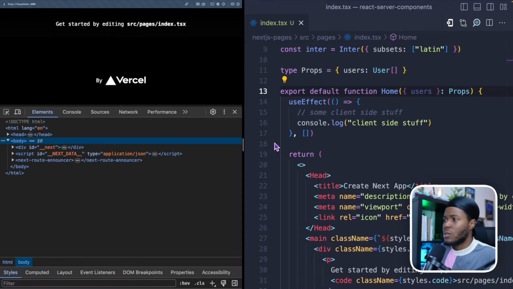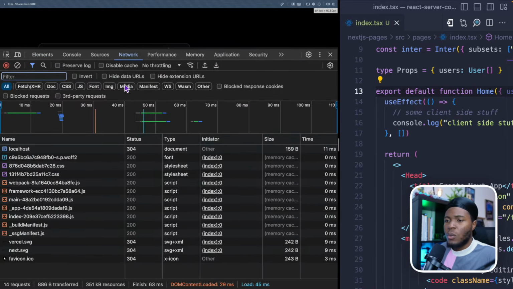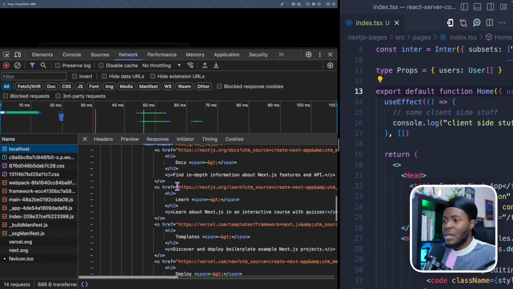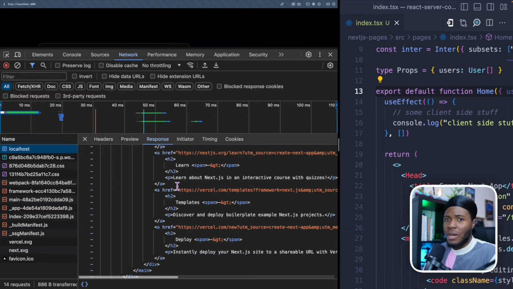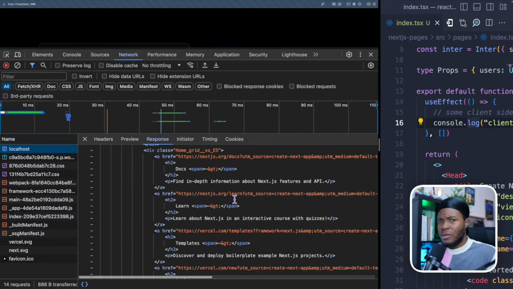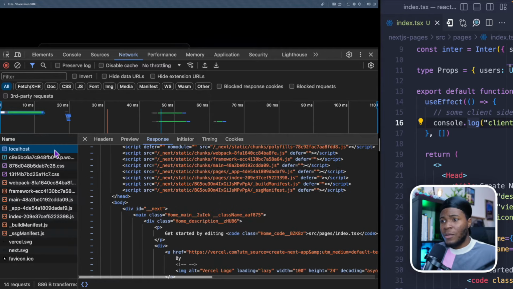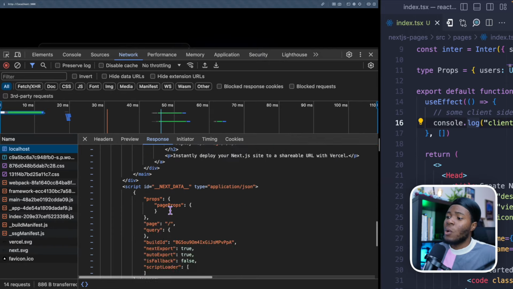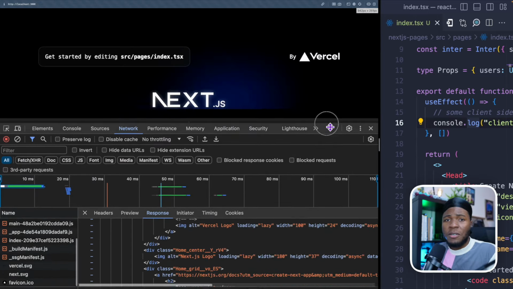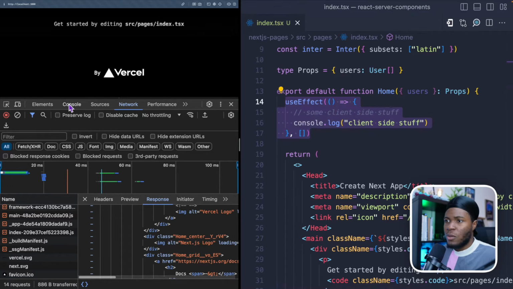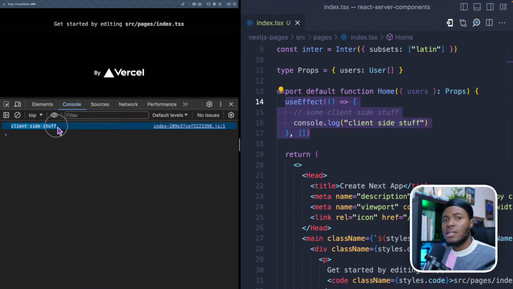Now, if I go back again to the network tab, you see again that on the network, we get localhost. But then when I open localhost, you see that I already get a rendered version of my component. Instead of normal client-side rendering where we just had a div with an ID of root and then the client had to render it, from the server, you see that I already get the whole page here. Then that JavaScript for hydration is going to run, which is then going to execute this useEffect. So this useEffect is not executed from the server, it is executed on the client. So now if I come to console, I see client-side stuff here.